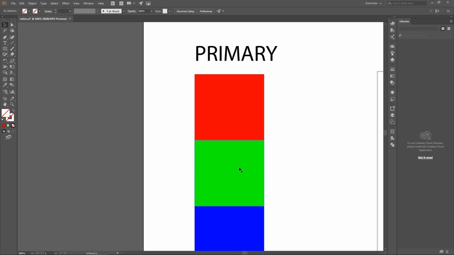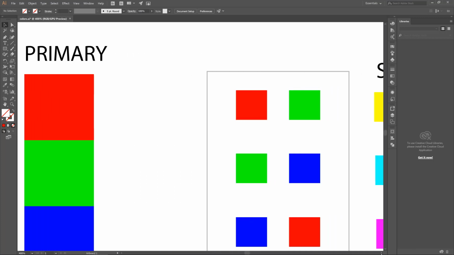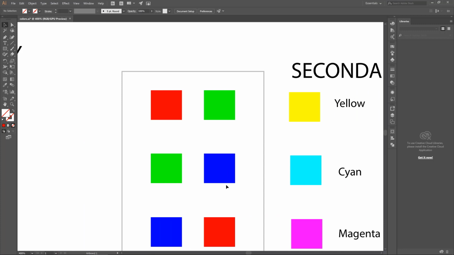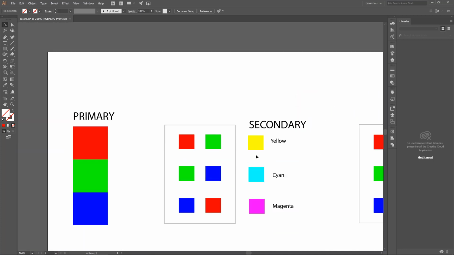What it means is these colors cannot be obtained through a combination of other colors in this model. So the red, green, and blue are naturally pure, so you cannot actually generate them by combining other colors to come up with them. So that's why they are called the primary colors. And the secondary colors are actually colors born out of the combination of two primary colors. So when you combine two primary colors, the color you obtain is called a secondary color.